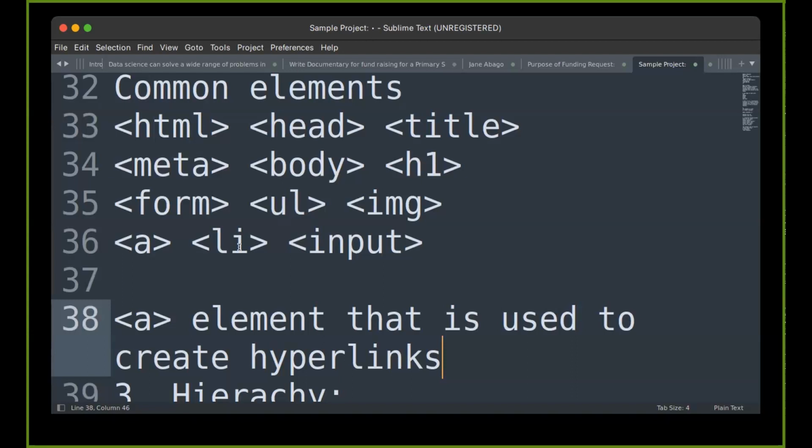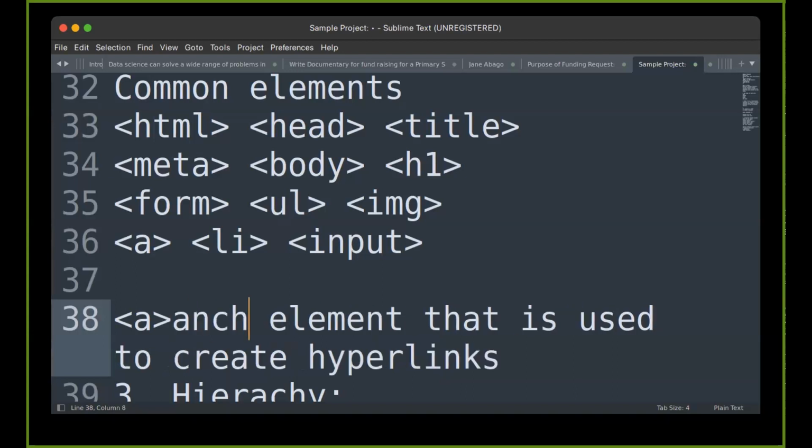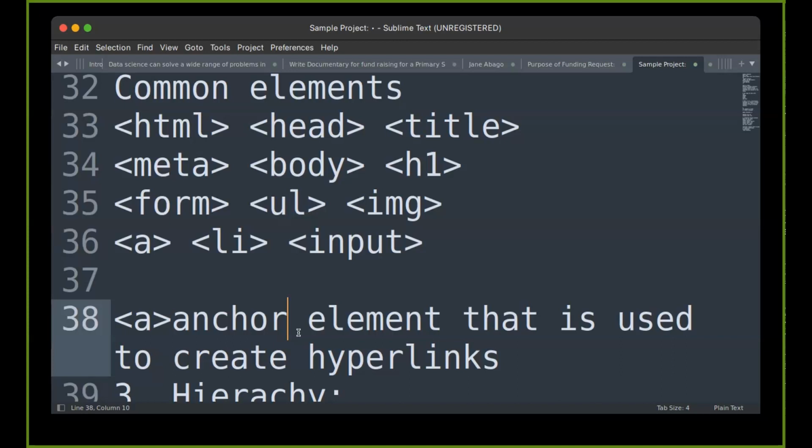So the A, I have said it, of course, technically that it's an anchor like that. That means A stands for anchor. But if you want to understand what the anchor literally does, it creates a hyperlink that is clickable in form of text or in form of images, and then allows you to navigate through the web pages or web resources which are located anywhere on the internet. So that is what the A stands for.